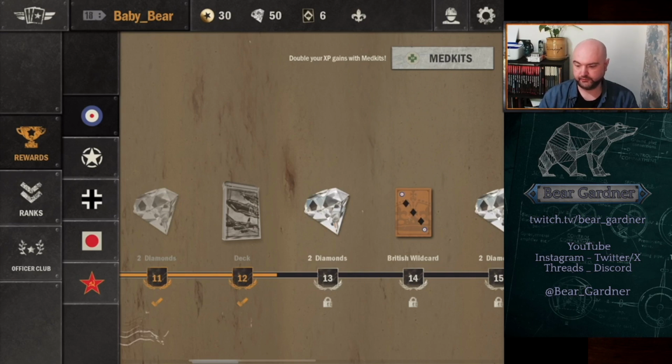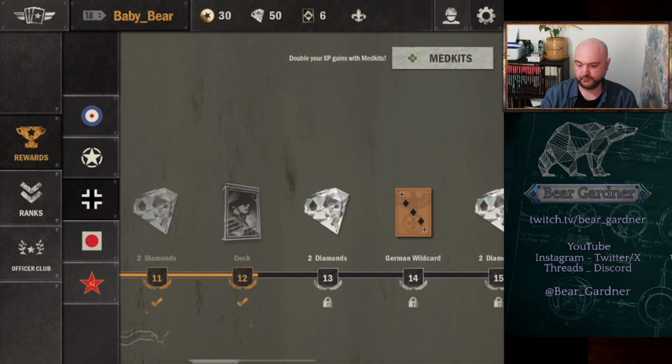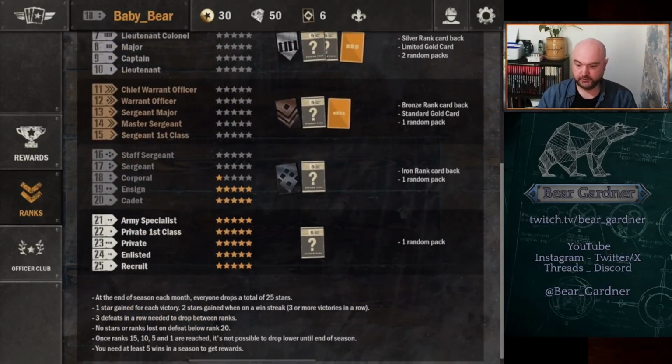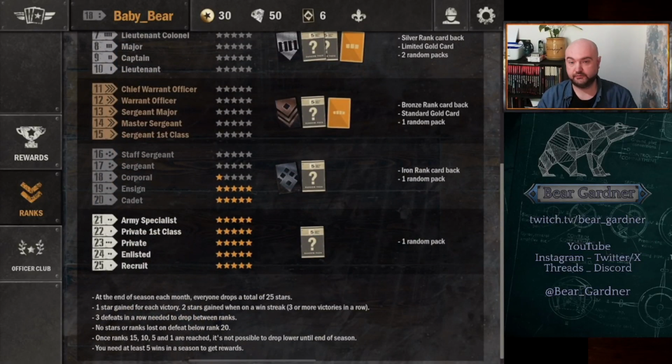When you get to level 12 at each nation, you get a deck. So I've unlocked 1, 2, 3, 4, 5 completely new decks. I've also, incidentally, reached rank 18 from rank 5 on the rank system, doing literally nothing other than playing it. You can see my stars here. I've not made any changes. I have played only the starter decks and was able to compete quite nicely. Got myself up a good few ranks, which is really good.